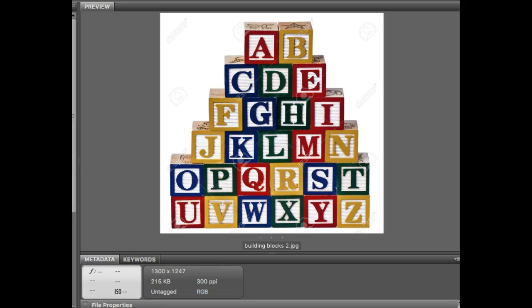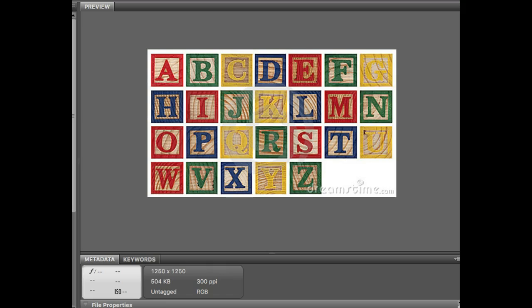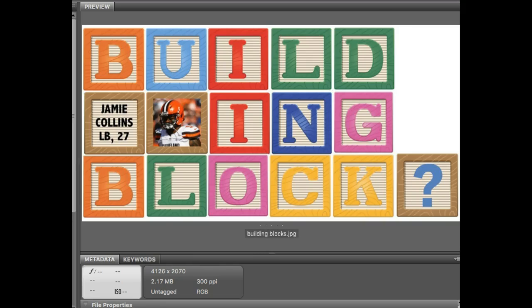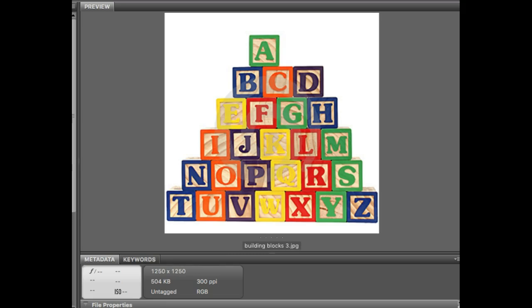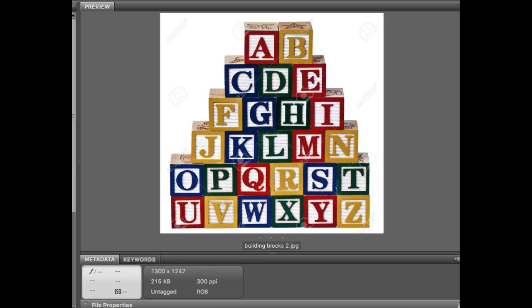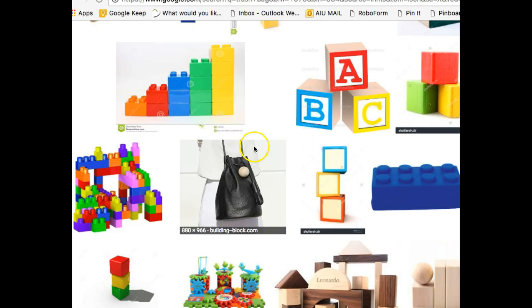Okay, so I looked through your photographs. They all look really good size, which is great. With the building block, which is a great element, I would try to find a single building block rather than a clump of building blocks, because it'll make it a lot easier to select your building block. I like the way this is angled a little bit, so you get a three-dimensional look to it. So a really nice, clear, detailed building block is what you're looking for, with really good lighting, maybe even like this, where this will be easy to select and you get some nice three-dimensional qualities to it.